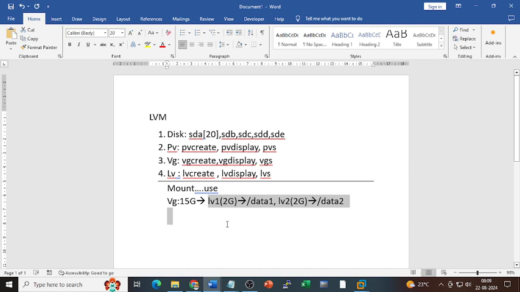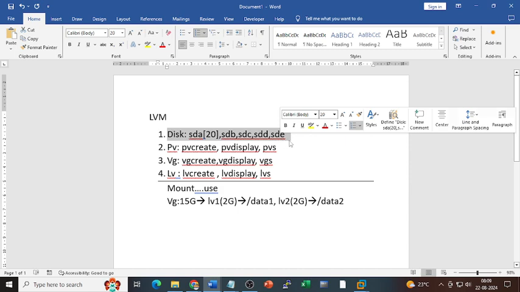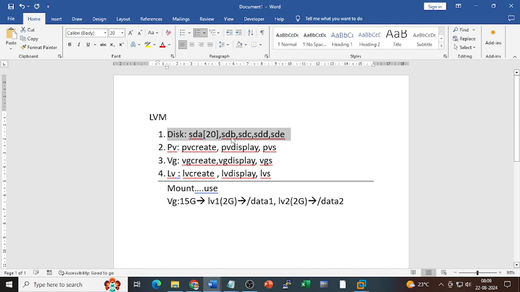So practically we have to check how to create a disk and add it. In real time, this is not your job. This is the storage team, they are going to add it. You have to send one request, and they are going to add the disk. That is known as a LUN actually. And then PV, VG, LV, mount, everything is your duty.